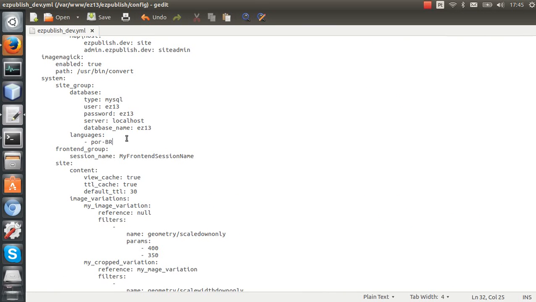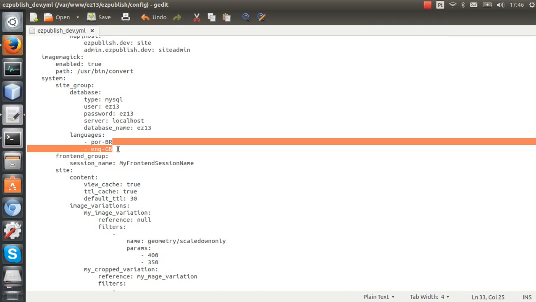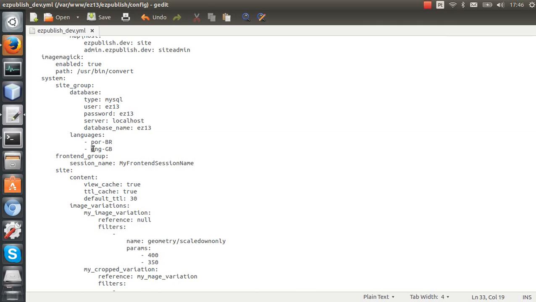But if we add one new language here, NGV here, that means that Easy Publish will first check if there is a translation for the object in Brazilian Portuguese. If there is no translation in Brazilian Portuguese, it will then check if there is one translation in English, EngGB.